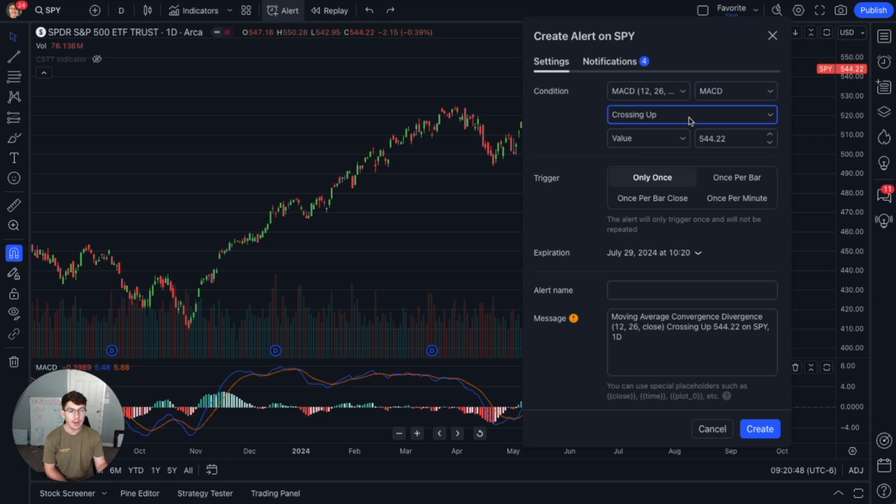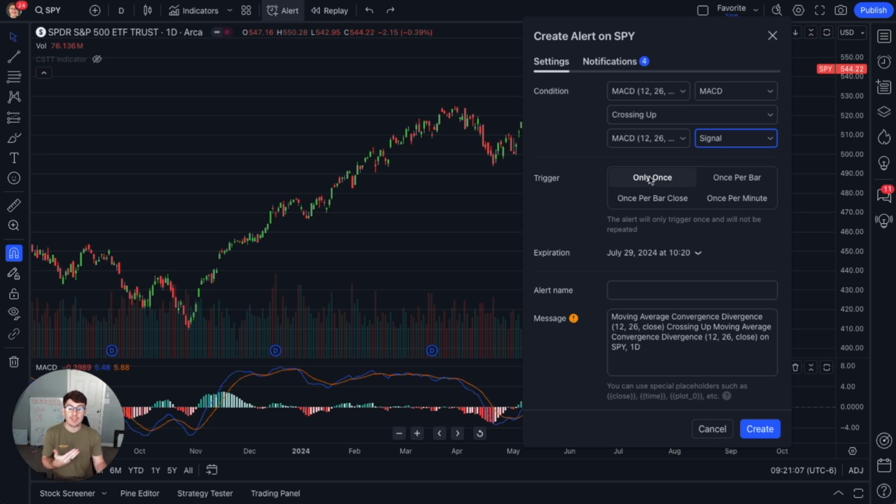I want the blue line to cross up above the MACD signal line, which is the orange line. So I want MACD, the blue line, to cross up above the signal line. That's when I'm going to signal an entry to trade this stock.